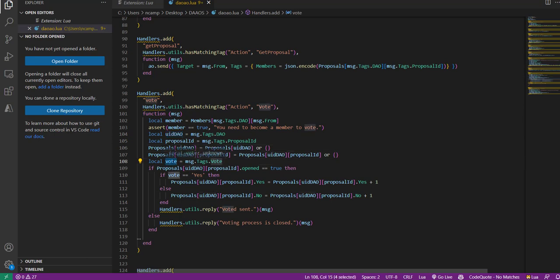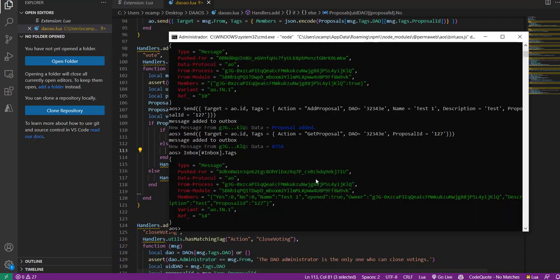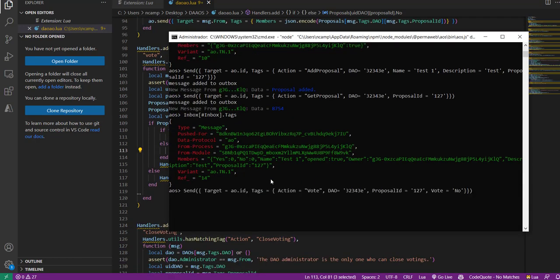I'm getting the vote from the parameters in the message. I'm checking if yes, then yes is increased by 1. If not, no is increased by 1. I'm also checking that this proposal is open for voting, and I'm going to execute that.